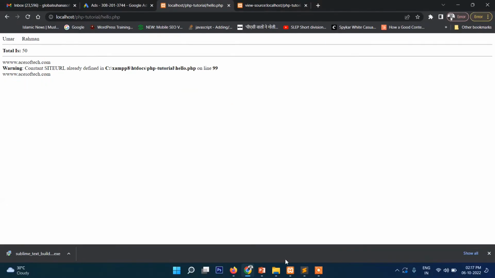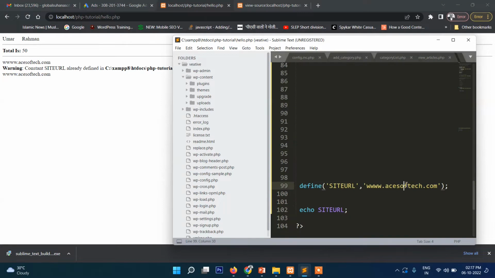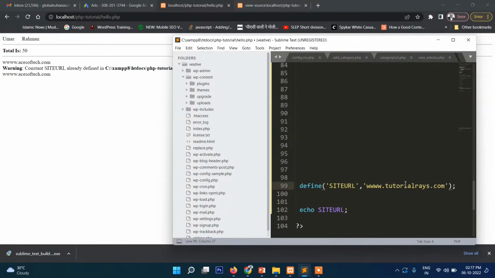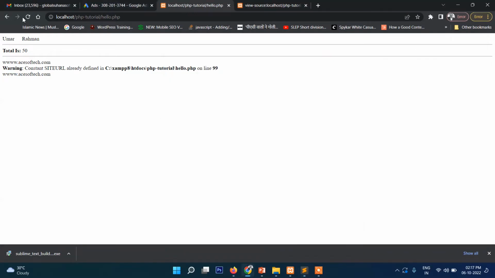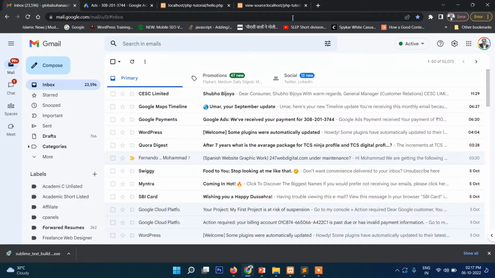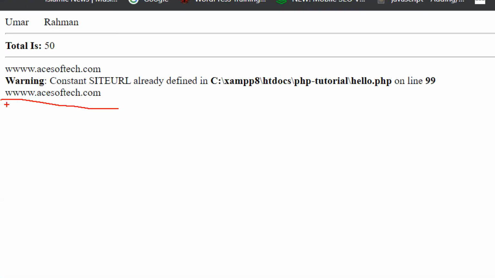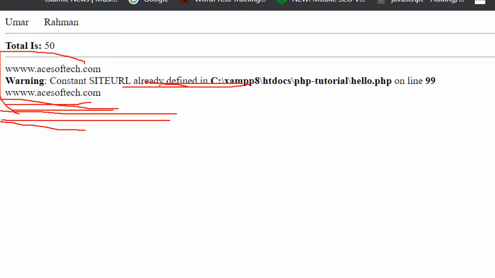For example, I'm putting something else, tutorial range, in this site URL. Then refresh it, and still the value didn't change. It is giving you a warning, but the value when I print is the previous one.